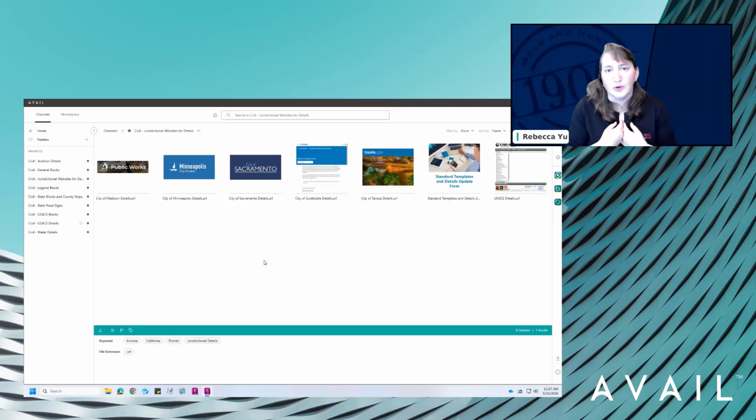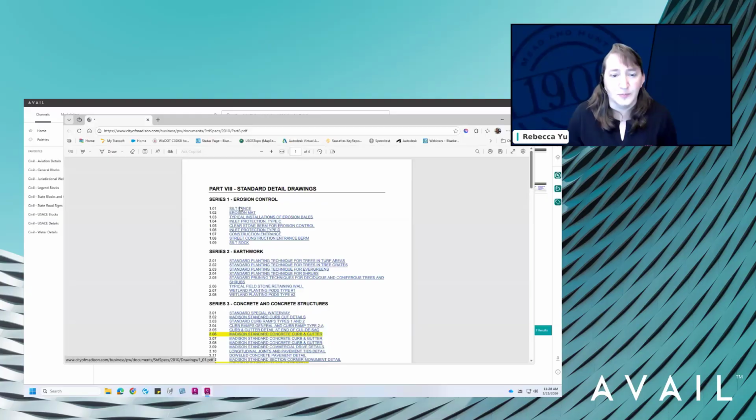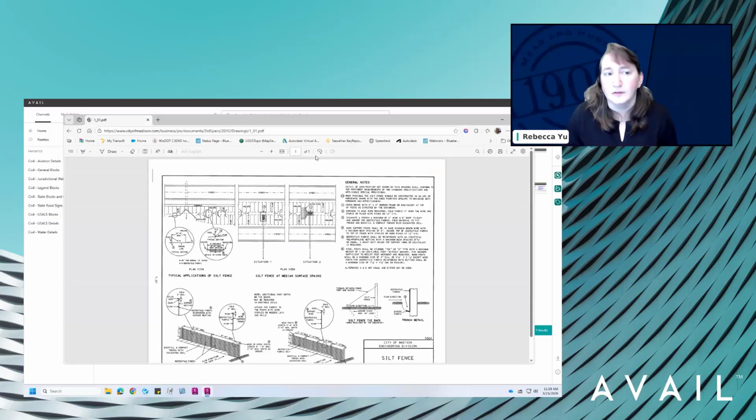So instead of us having to house that latest version, let's just provide a link so that you can go get that detail. If we need to customize it for the job, we can do it from there. From here, you can just double click, and this works from within Civil 3D as well. You can just click on it, load it up, and boom, there's your silt fence detail for what you need.